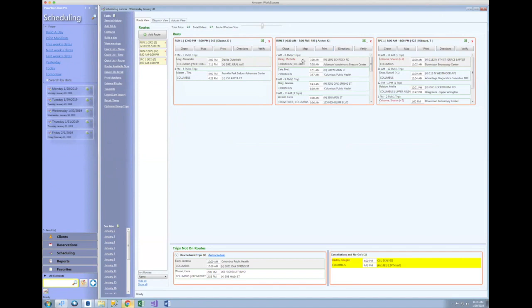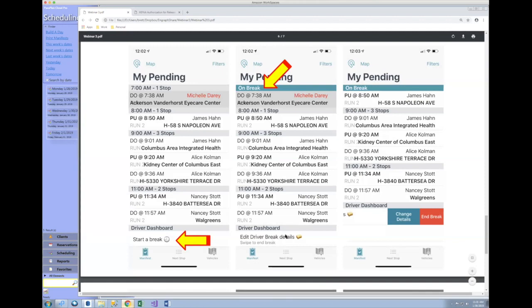So I just clicked it on my phone, and then ParaPlan desktop will update, and there it is. So it says run 2 on brake until 11:46. So when you're looking at your drivers and they do go on brake, you'll be able to see it right here. There's a couple other things I'm going to show you as well, but next I am going to go ahead and edit that brake and talk about the different things you can do with them.